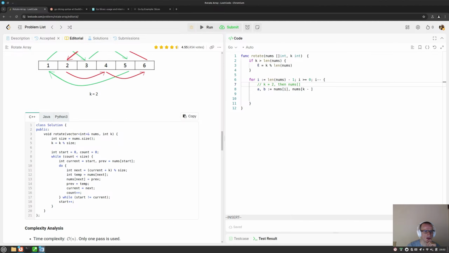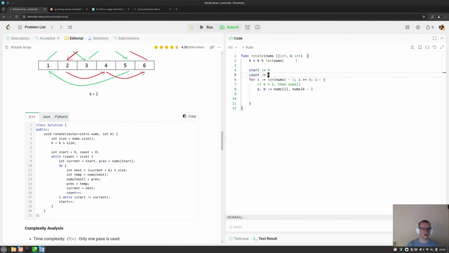Okay, if k equals k modulo length of numbers, start is 0, count is 0.